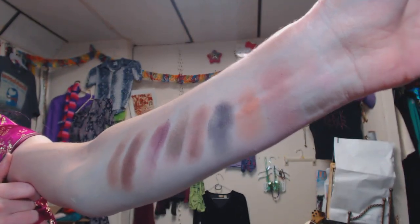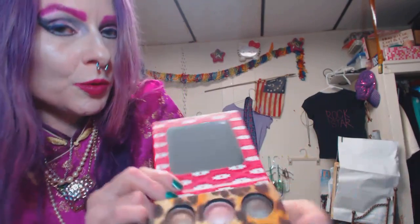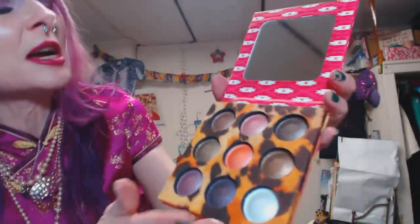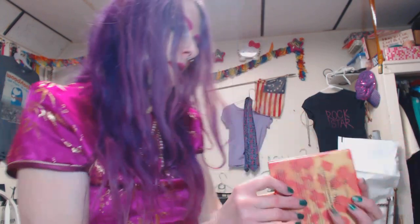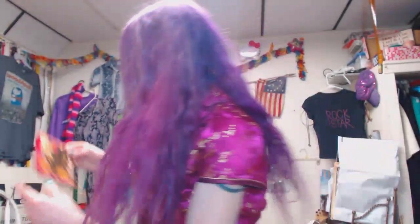If you see 9 colors, then you see the Wild Child palette. And I'm going to hold this open next to them. Oh, and take a look at the designs on the palette itself. See, you've got your American Indian motif there, and you've got your leopard here, and the back of it. Oh, and I'll describe it for you. This is cardboard, which is good because it's not going to set off the security's metal detectors when you go to the clubs. And as far as my assessment of the colors here, this seems like a good basic neutral palette. But we have some other things to look at, so don't let me get carried away.